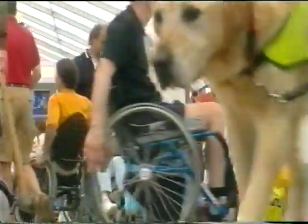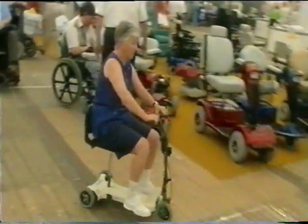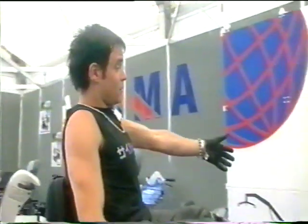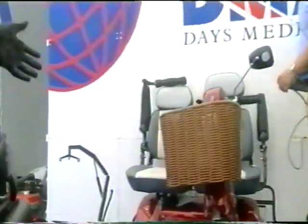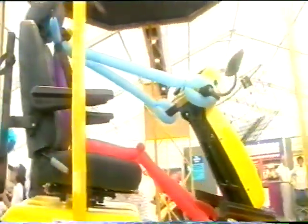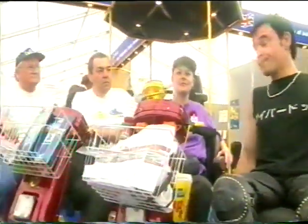And on the homeward stretch, we looked at scooters like this one that fold to fit in your car. This is very romantic, this. A scooter with two seats so you can go out with your partner, holding hands and shopping. Apparently, this Horizon scooter here, this very one, has been driven from John O'Groats to Land's End. And believe it or not, this lot did it.